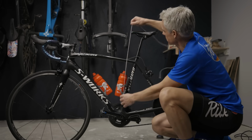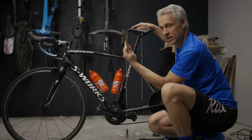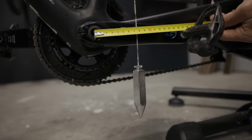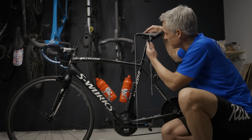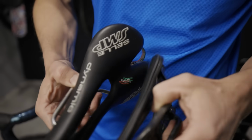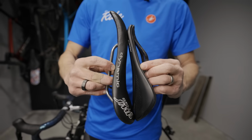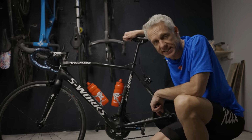What this guy does is just gives you a nice straight line so you can measure what your setback is, how far the saddle is set back from the center of your bottom bracket. So there you can take the measure. Just like your saddle height can vary on the type of saddle, your saddle setback also varies. If you've got a long nose or a different shaped nose or a stubbier nose, that can vary 2-3 centimeters.